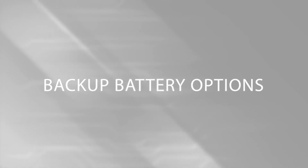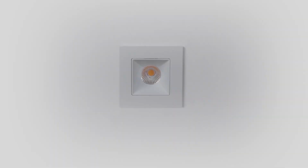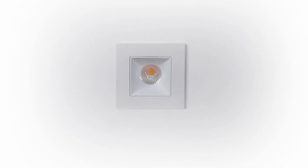These LED luminaires have a 50,000-hour rated life with a high 90 color rendering index. Emergency battery backup options are also available. Outstanding value, function, and quality.